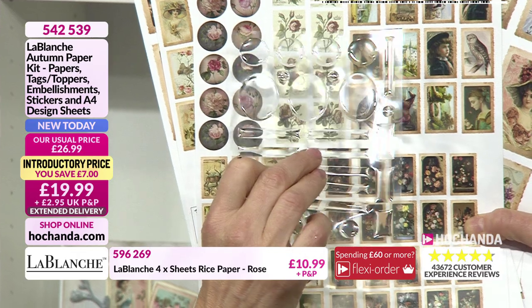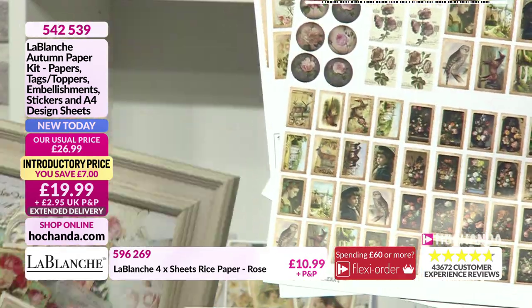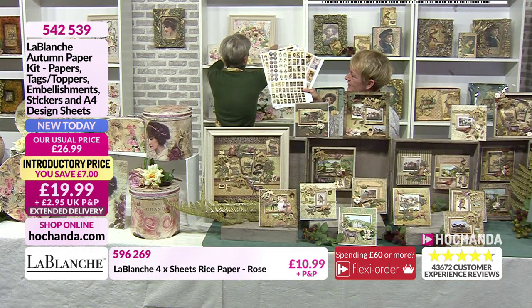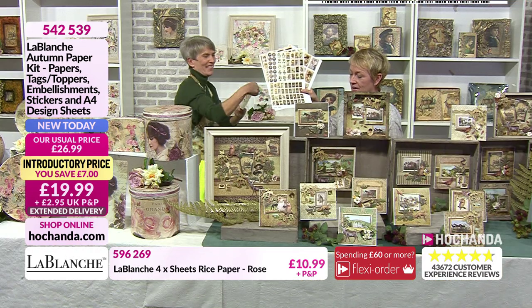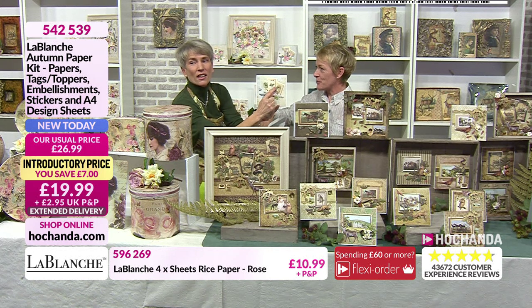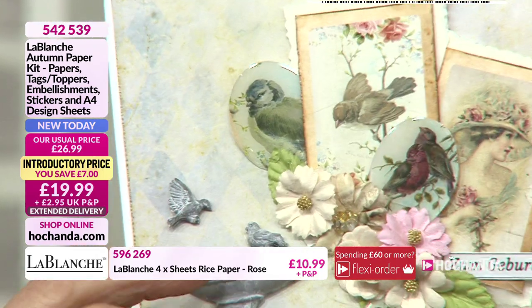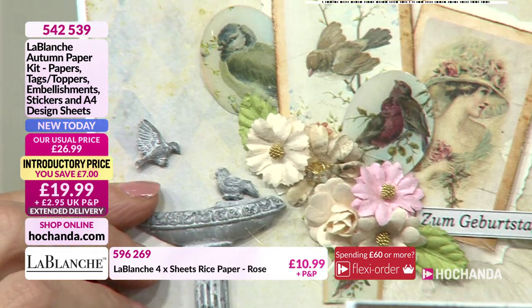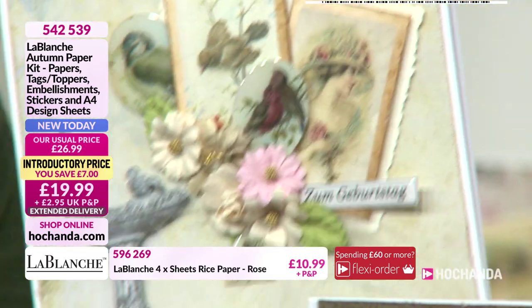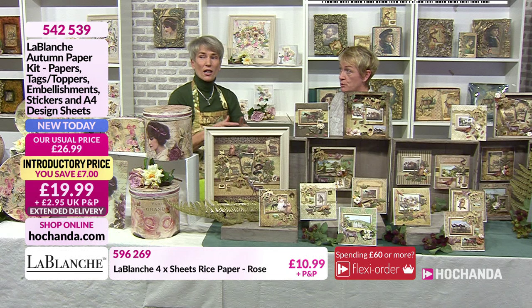Does that turn them into a style of like cabochon? Yes. Look, I will show you one more sample. Amazing, isn't it? Look here, this one. You can see everything like this one. Blanche, guess what? Nearly half the stock has gone of this. It's just flying out, it really is. But you can see that gorgeous effect. Instead of using those glossy accents, you've got this initially to make and create those beautiful effects.